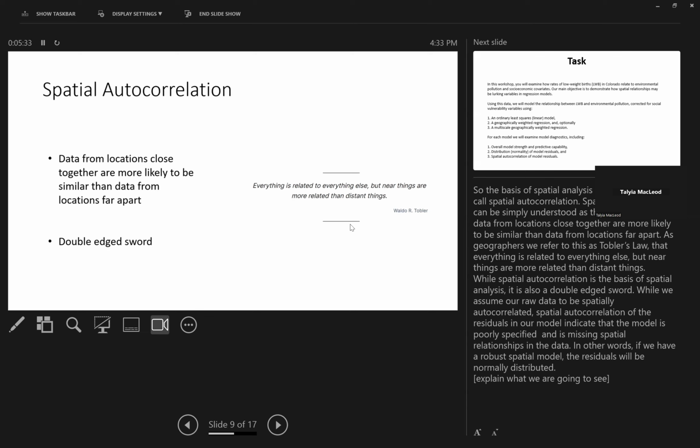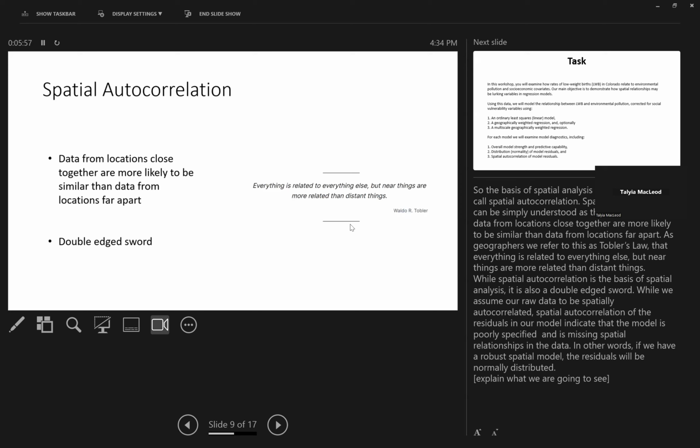So while spatial autocorrelation is a fundamental basis of spatial analysis, it's also a double-edged sword. While we assume that our raw data as a geographer is going to be spatially autocorrelated, spatial autocorrelation in the residuals of our models is basically indicating that our model is poorly specified.